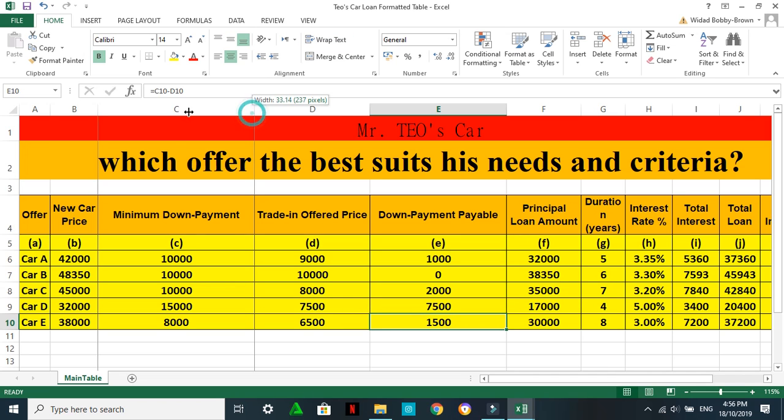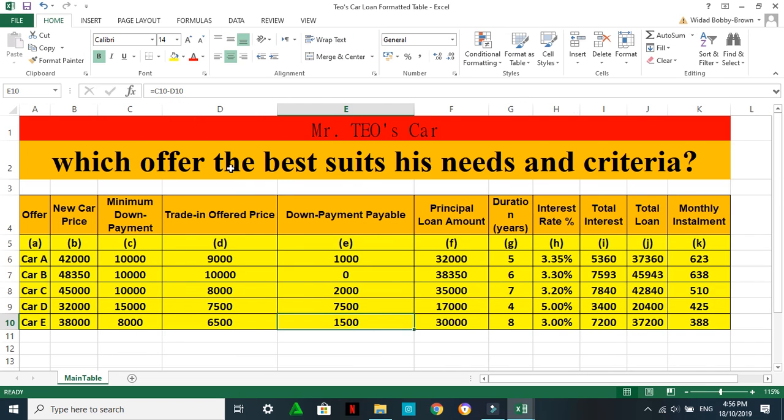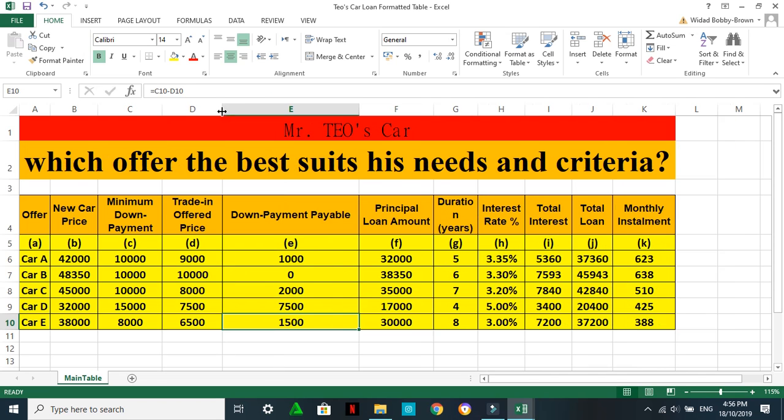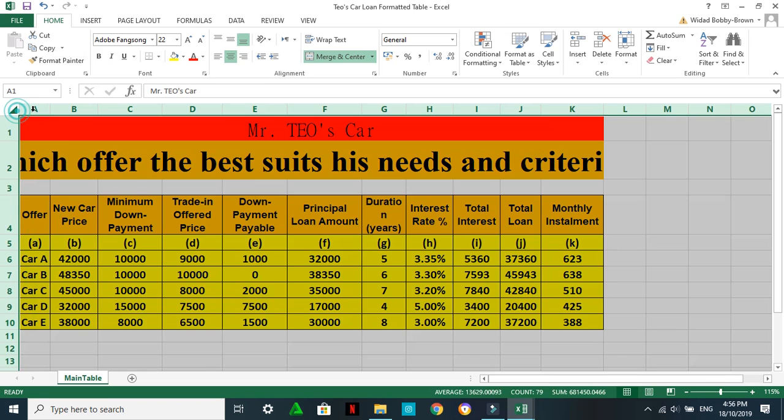And then when you minimize the column, your text will go down. It will not be hidden. So this is quite okay.